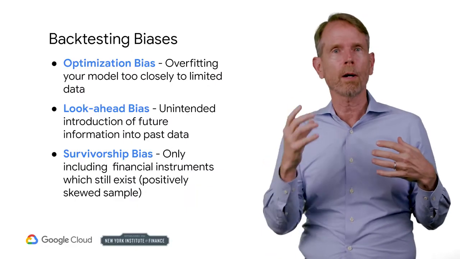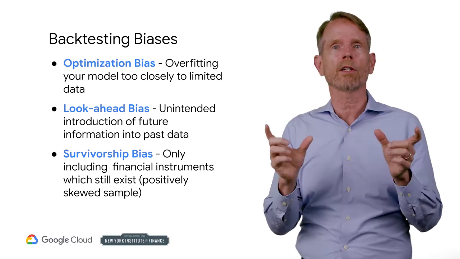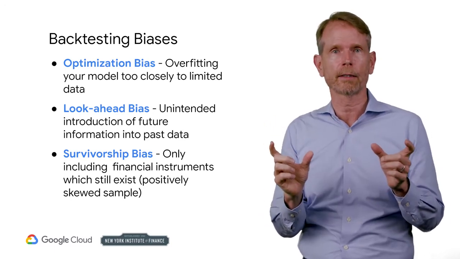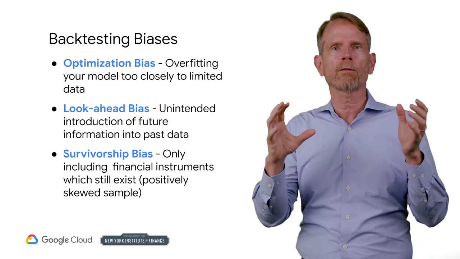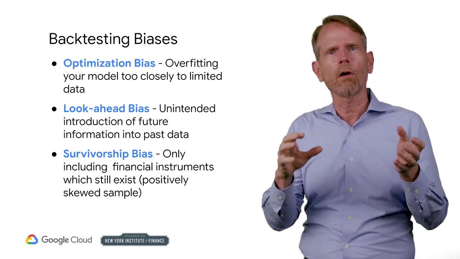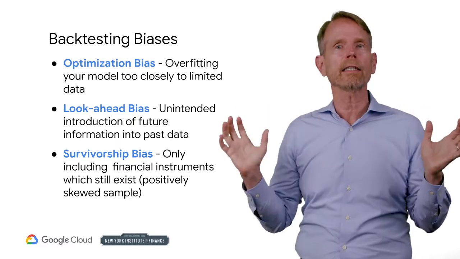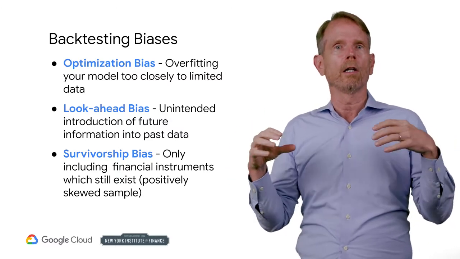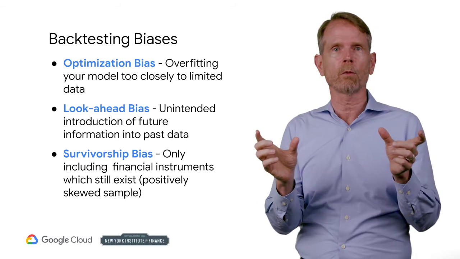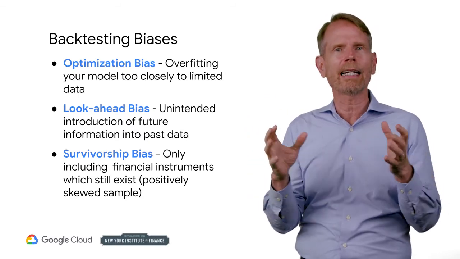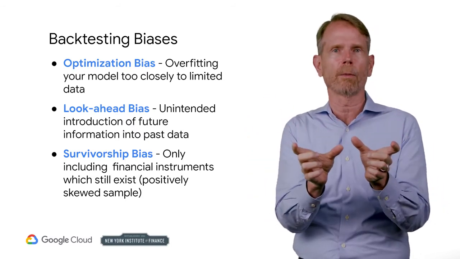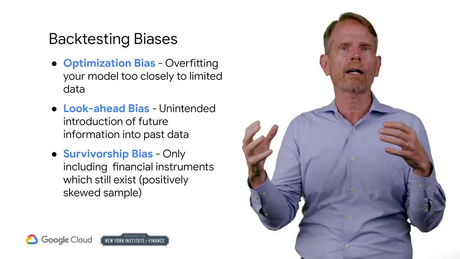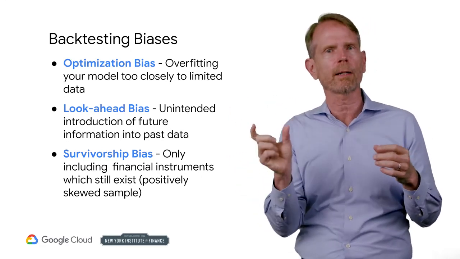It is easy to allow biases to weaken your backtesting model and strategy. One bias that we've already mentioned is overfitting your model to a limited data set. This makes your model perfect for the backtest data, but also very likely to have completely different performance when tested in a live market. Look-ahead bias sneaks into your model whenever you inadvertently include data outside of your testing window. This can happen when you tweak factors and correlations to reflect more recent data.